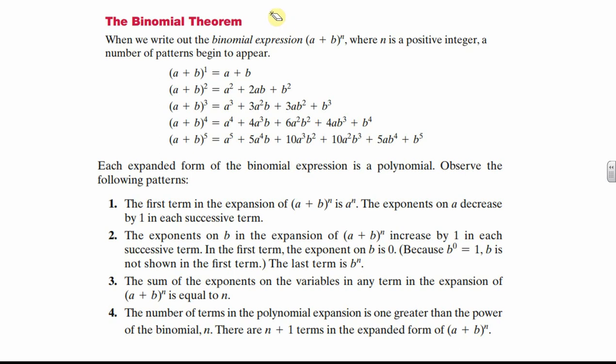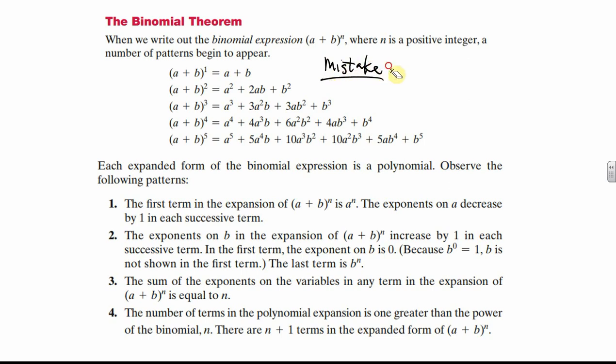So here, this binomial theorem, it looks like if we use what is called Pascal's triangle. It looks like Pascal's triangle in terms of bi meaning two, binomial, a two-term expression. And so we look at the power: a plus b to the first, a plus b all to the second, a plus b to the third.